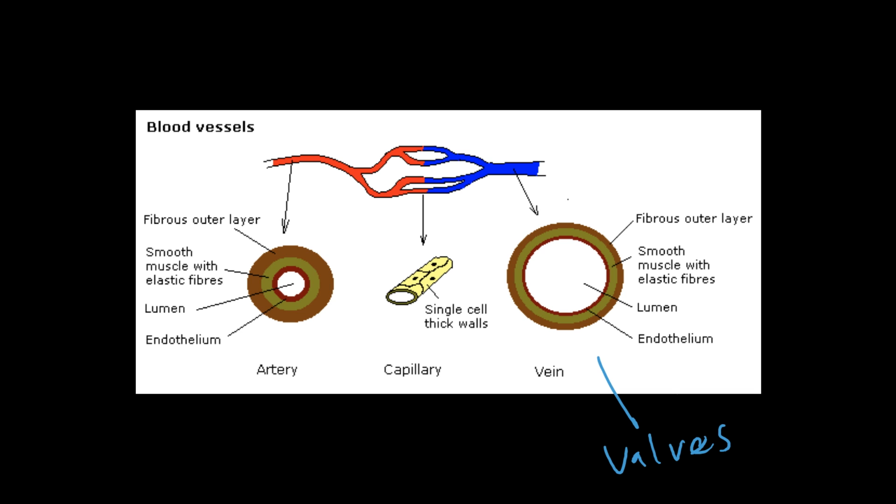And so here we go. On the left-hand side, you have an artery. You see it's got these thick walls, right? The really thick walls. It's got muscle in them as well. And the lumen is actually quite thin, right? There are no valves in the arteries either. Because it's under high pressure, it doesn't need them. And because it's under high pressure, that's why it needs those thick walls so that they don't burst, right?